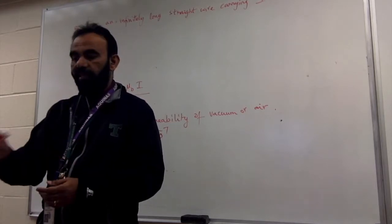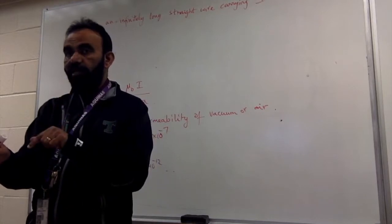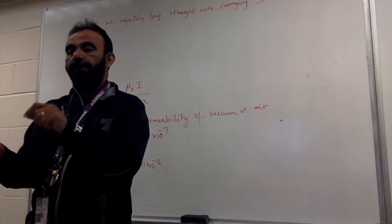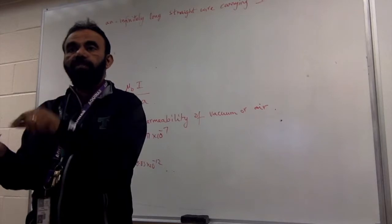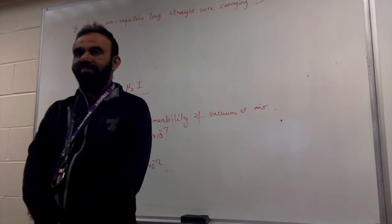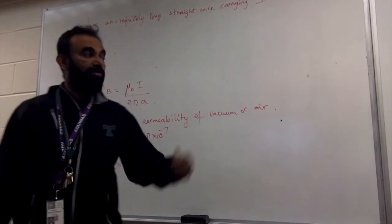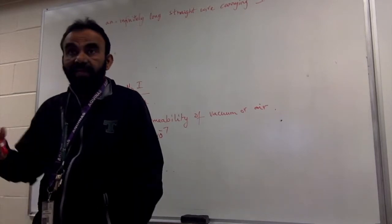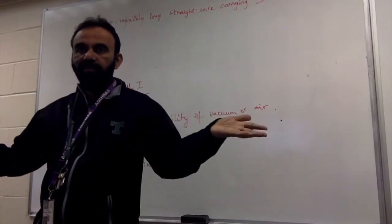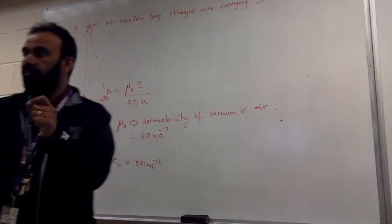If I blindly apply this equation for this wire of this length at this point, will I get an answer which is more than the real or less than the real? Why do you say more? Because if it's infinitely long, you're measuring for more than the actual. So if I blindly use this equation, I'm going to get a magnetic field which is bigger than the actual, because in reality there's no current element in that section. But we are imagining it to be there, right? So if I use this equation, I may get a bigger answer, but in reality the answer can be slightly smaller. Make sense?